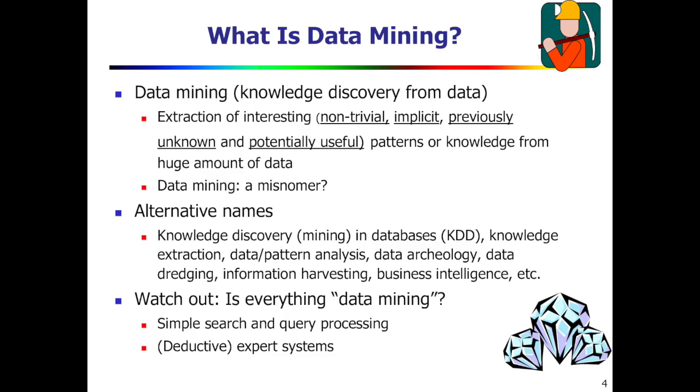What is data mining? Data mining means knowledge discovery from data. It can be defined as the extraction of interesting, non-trivial, implicit, previously unknown and potentially useful patterns or knowledge from huge amounts of data. The alternative name for data mining is knowledge discovery. It is also called knowledge discovery in databases, knowledge extraction, data pattern analysis, data archaeology, data dredging, information harvesting, and business intelligence. These are the different alternate names for data mining.